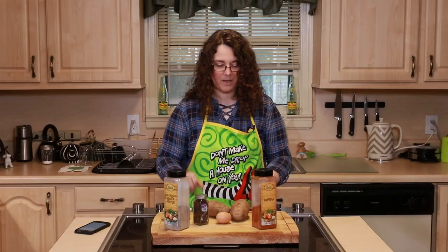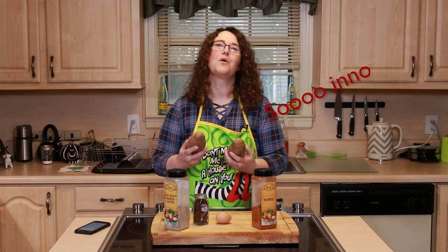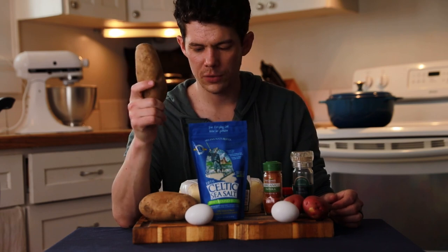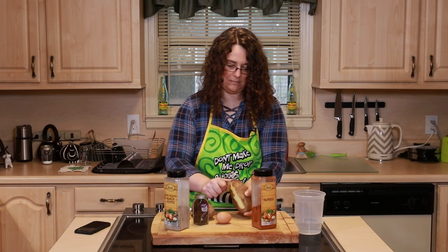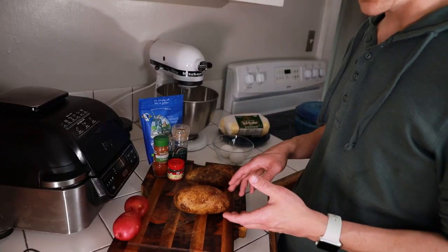With some editing magic, I think April can make them appear right. Given that this is Charleston Receipts — people who used to have a lot of money, and then didn't after the Civil War — I'm imagining they were missing apples. I have two different types of potatoes: a russet and some red potatoes. I'm going to try two different ways of doing this dish, so let's peel them up. I'm going to get these potatoes going in the water for a boil first, because that's going to take the longest.